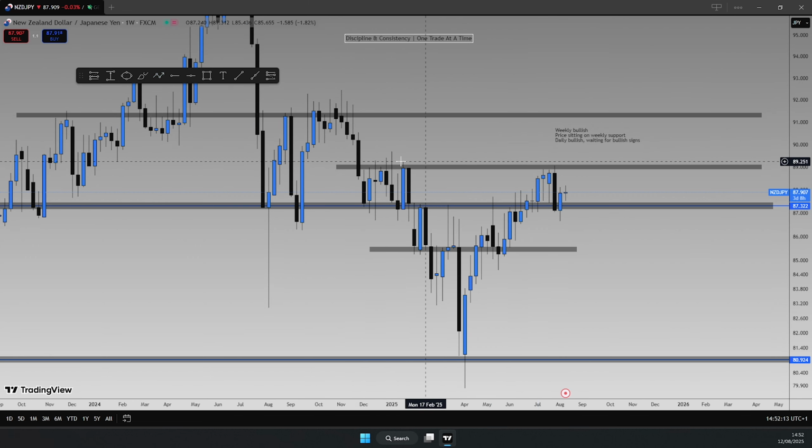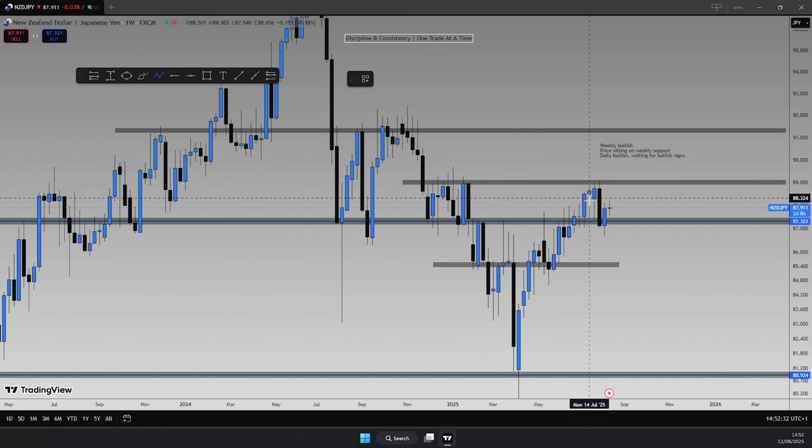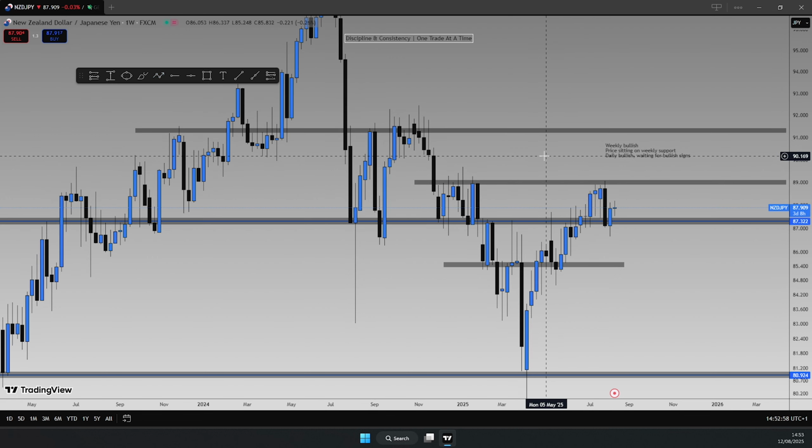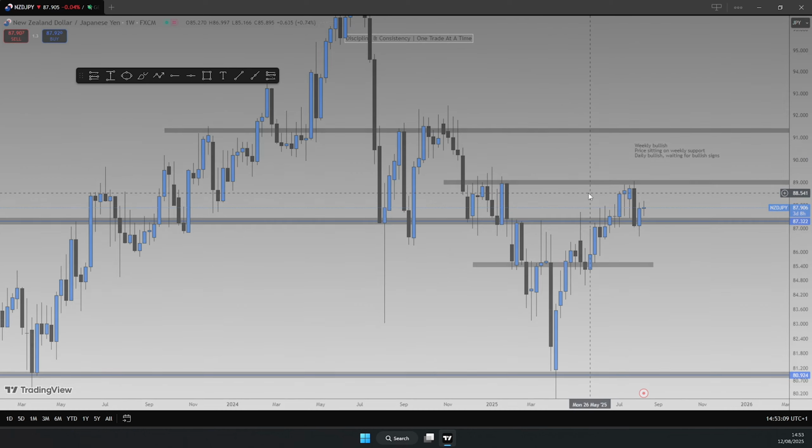Then obviously we've got another level of resistance up here, which is the next level of resistance price went on to tap. But from this candle we can see price has done a break and retest, had a beautiful bullish candle close above it. So from that, going into the next week, I would have been saying, okay, I've had this candle close, so there's one of two things that's going to happen. Obviously price is going to continue into this week, or price is going to pull back. So that's all I needed from the weekly. Done my weekly analysis now. Now I would head over to the daily.